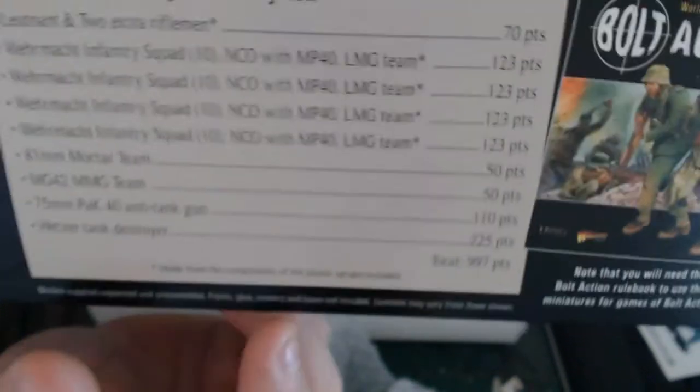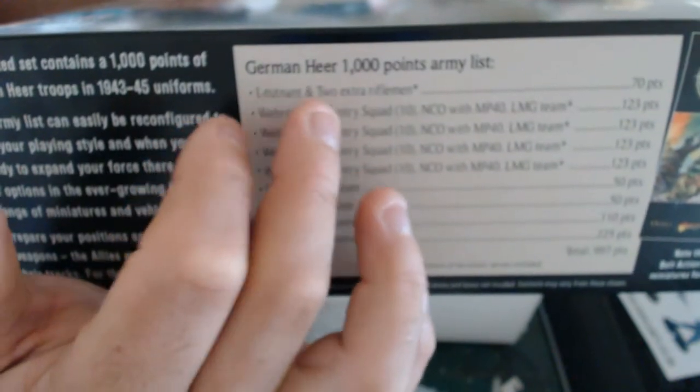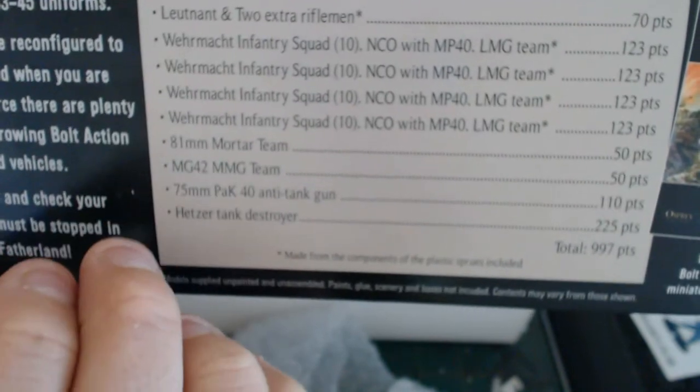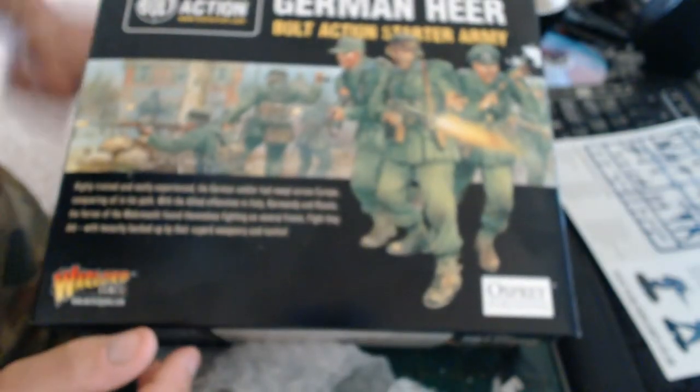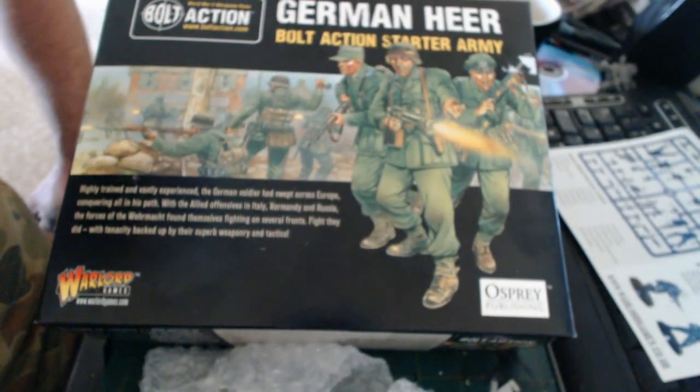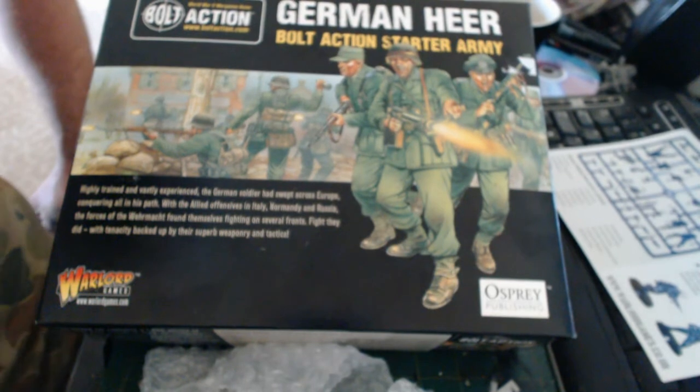Now, this box is designed for a 1,000 point game in Bolt Action. It comes in 1,000 point blocks. This one is 997 points. In this particular set you get your lieutenant, two extra riflemen, four Wehrmacht squads, your mortar team, HMG, your Pak 40, and your Hetzer. This retails for around $150 Australian, which is quite cheap for a complete set. It's basically a complete 1,000 point army that gives you a bit of variety: your infantry, tanks, anti-tank guns, mortars and machine guns. It gives you all the good stuff.